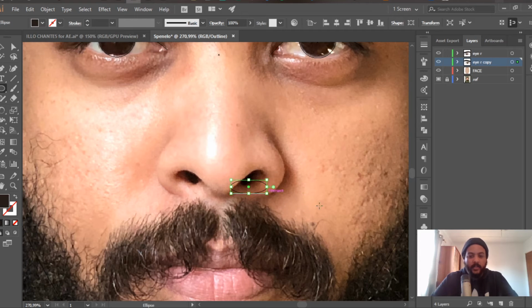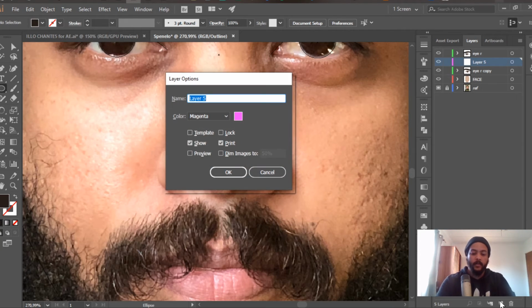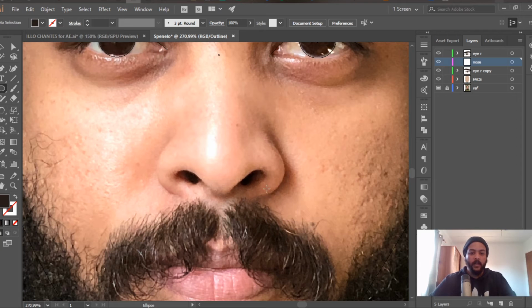I'm just in the ellipse tool, sorry. Before I do that, let's just create a new layer, alt click, call it nose, so that we're always in our own layer because things can get a little bit full after a while. So I think that's going to be okay-ish. Let's just rotate it around, hover on your shape until the rotation icon comes up.